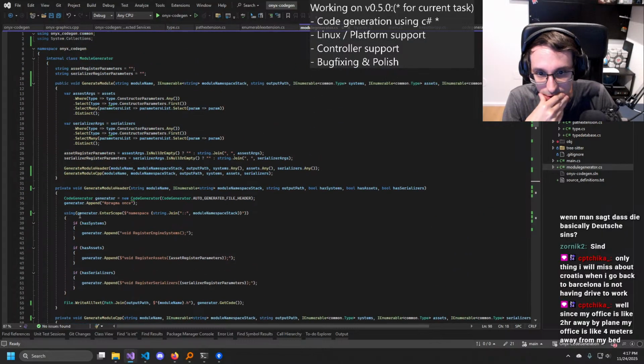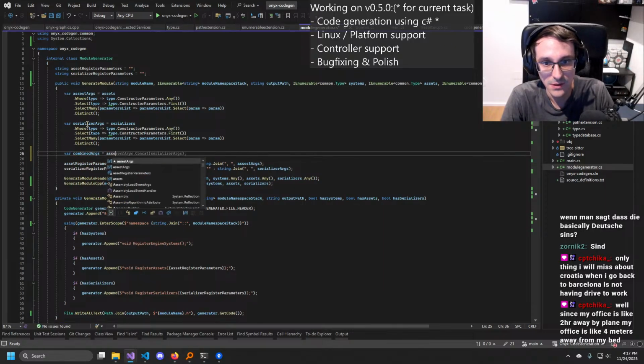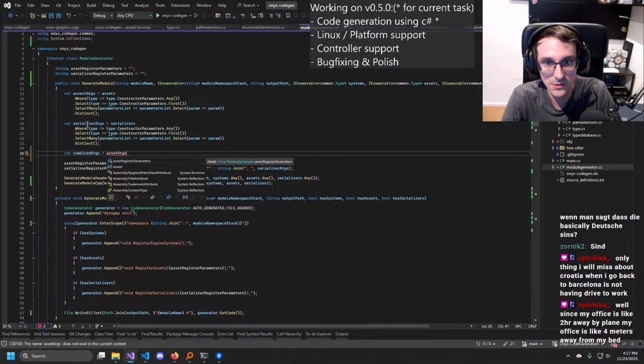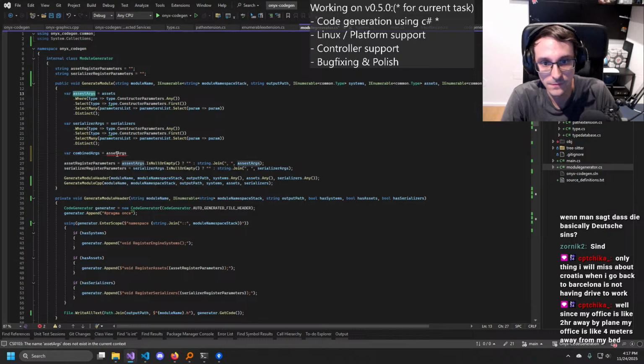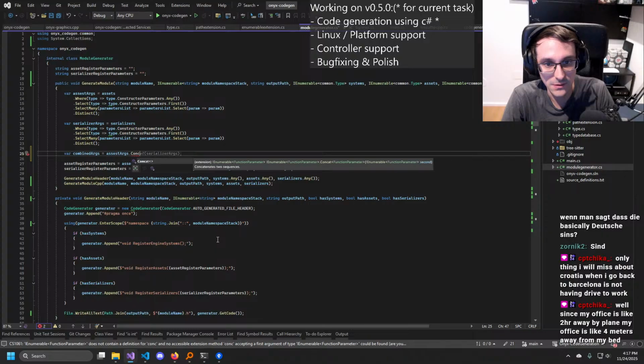So for the forward declaration, what we want is actually a list of combined args: asset args concatenate.